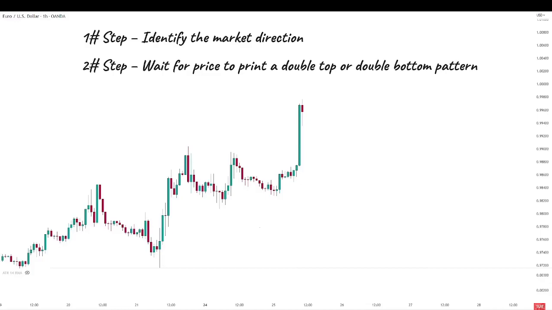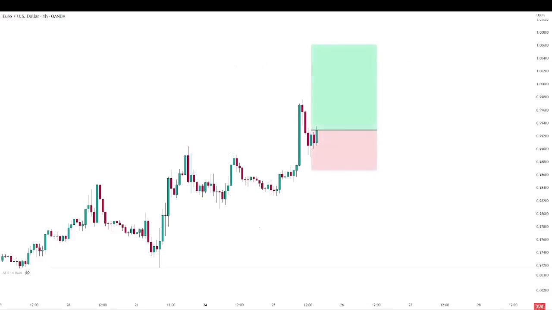Here in the Euro-Dollar 1 hour time frame, we can see that we are in an uptrend, and the market is making higher highs and higher lows, so we have a bullish bias. Then market made a double top and broke it to the upside. In the next step, we will draw a line at the close of the highest candle, wait for price to touch the line, and then look to execute our trade. For the entry, you could use multiple candlestick formations such as long wick rejection or bullish engulfing pattern. But we prefer to enter the trade when a candle closes above the highest point of the previous candle.